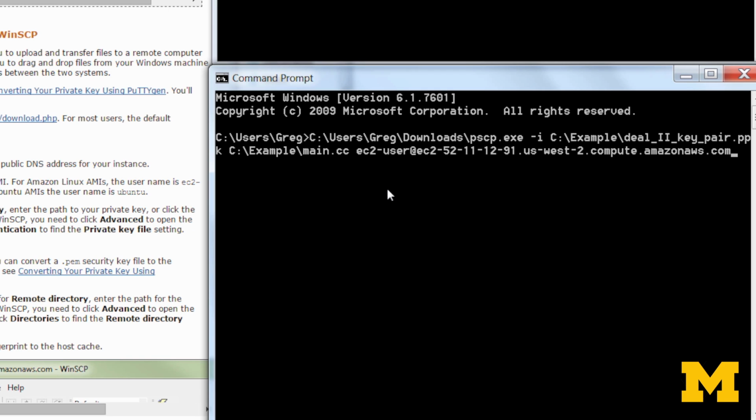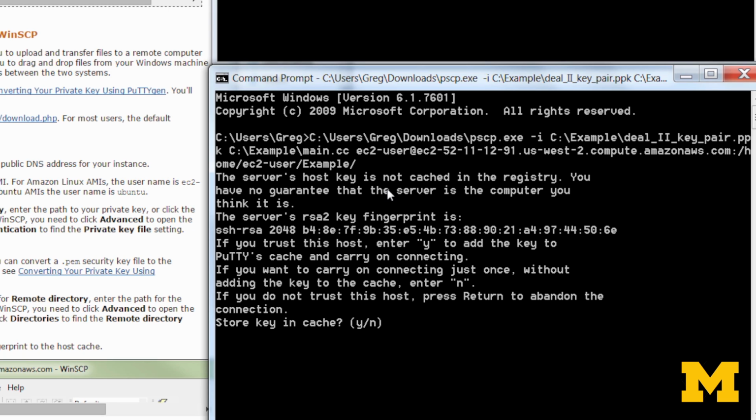Again, that's the DNS that we used before to access PuTTY. And I'll do a colon, and then I will put in the path to where I want the file to go. So that's /home/ec2-user, and that would be the same for everyone. And I want to put it in that example folder.